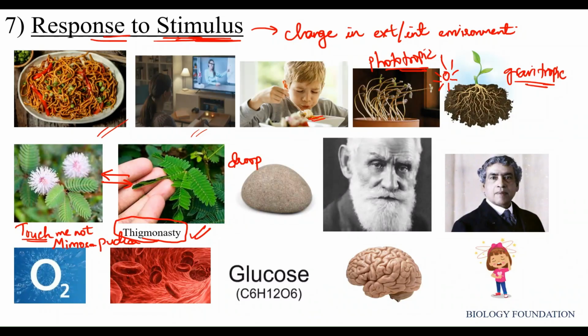not only human beings show response to stimulus, that means if there is any external change in the environment, we show some response. Just like I have given you two examples, if your mother gives you a hot cup of water and accidentally you touch it, immediately you withdraw your hand. Or the second example is where you were eating a hot plate of noodles. First bite, you didn't know that it was hot. And next time when you eat, you just blow and be careful and then start eating the second bite, right?